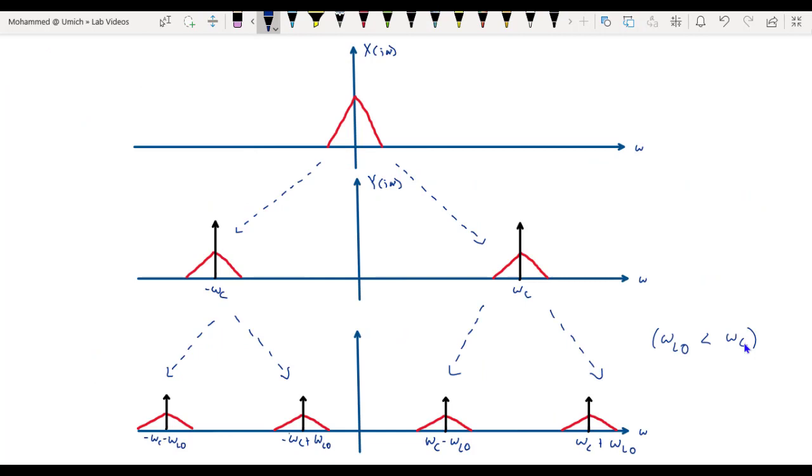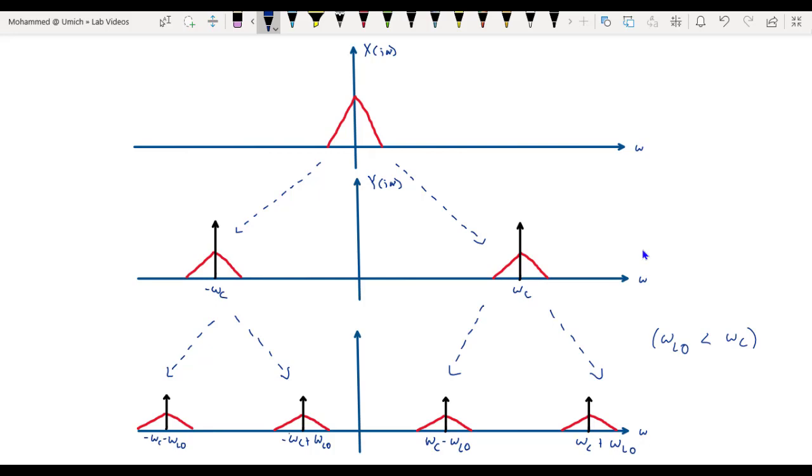Let's look at a frequency domain representation of the operation of the modulator in the transmitter and then the local oscillator in the receiver. So here's the baseband signal spectrum of the original audio signal x of t. If I add a DC shift A and then modulate with a sinusoidal carrier at frequency omega c, we get our spectrum X of j omega shifted to frequencies omega c and minus omega c, as well as two impulses at omega c and minus omega c due to the DC constant A. So this is the signal spectrum at the transmitter after AM modulation.